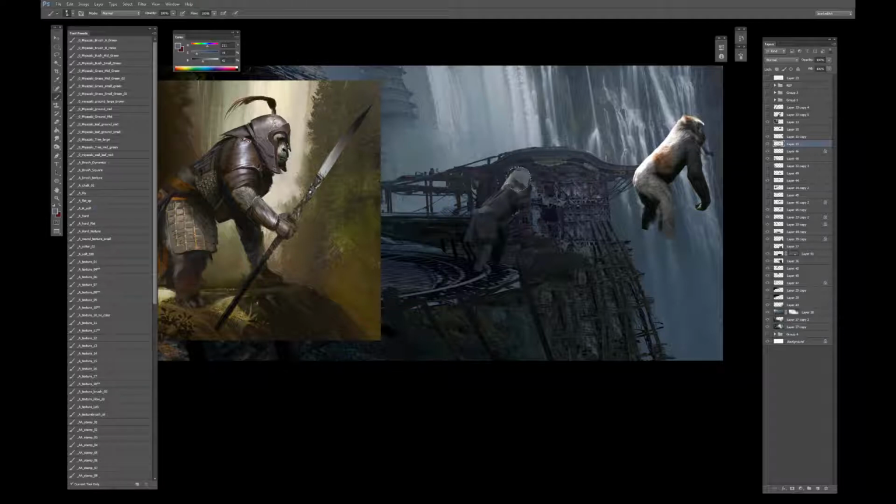Kind of give it more of a roundish form. It totally looks like he's wearing a space helmet, which is awesome.